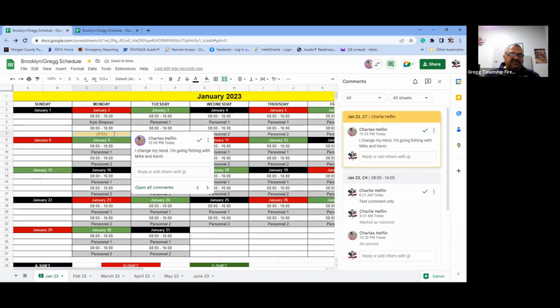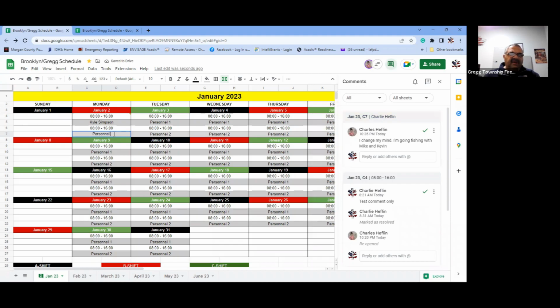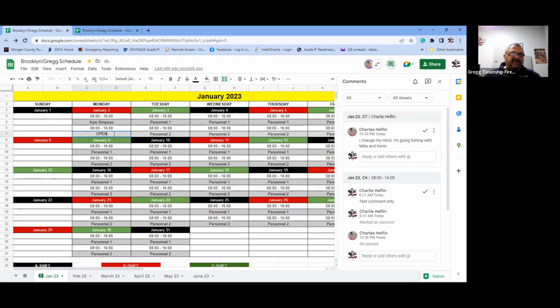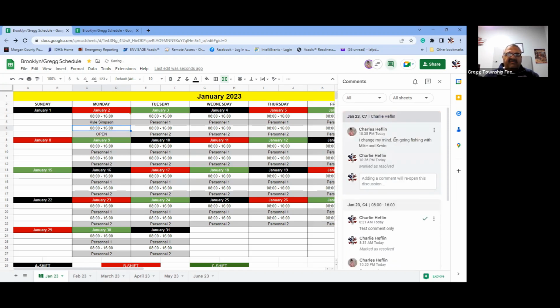I just put personnel 1, personnel 2 in the boxes to fill the spaces right now. When you finish adding whoever you want, if you have to delete somebody from a spot, you can just type open and everybody will know that that shift is open. Then you go back to the right hand side of the screen, click the three buttons and hit resolve.